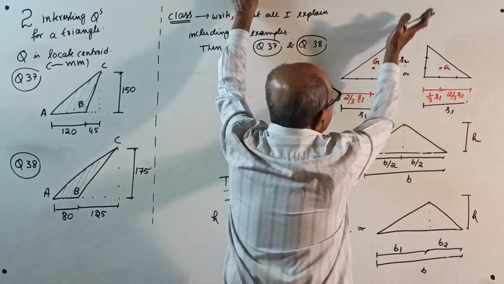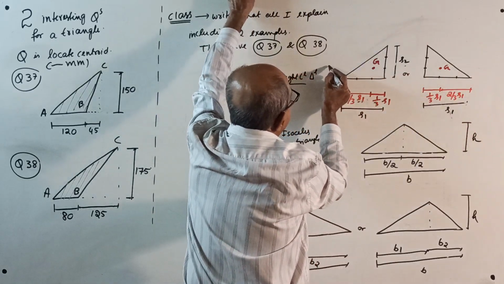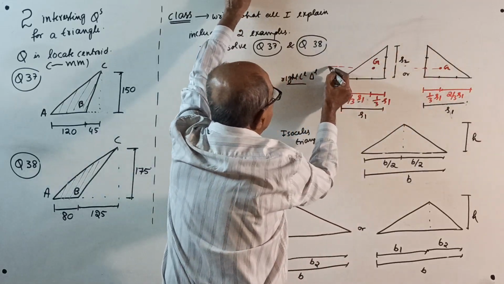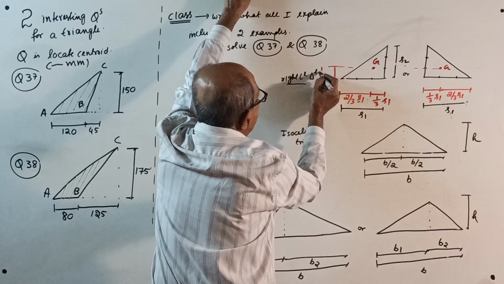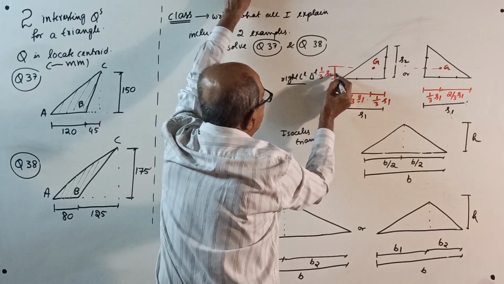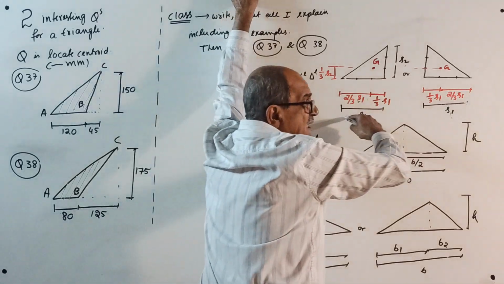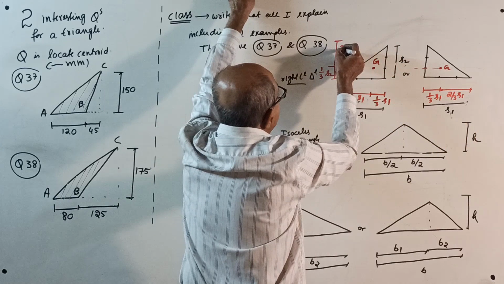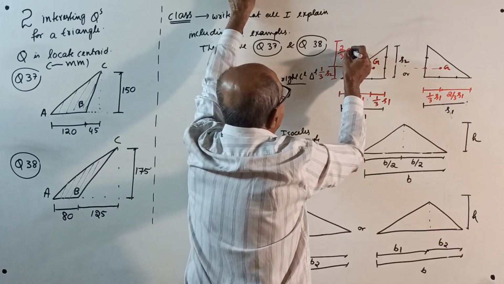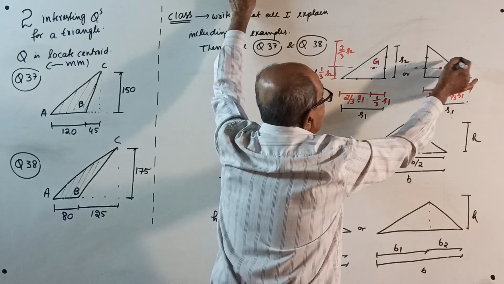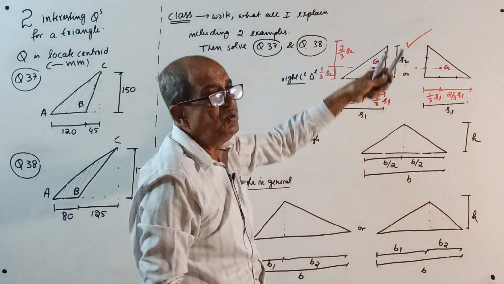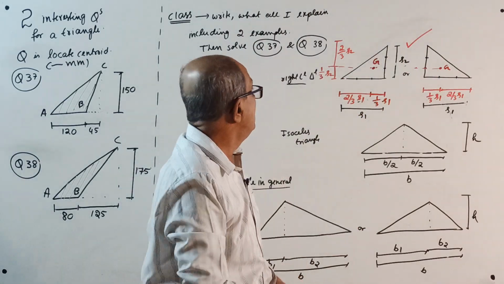Whereas vertically, this distance, which is common for both of them, will be 1/3 of S2. Because why? You take S1 as the base, S2 becomes the height. This is 2/3 of S2, for both, common for both. Same thing here also. This I already told very thoroughly, a very important case. Okay, this is over.